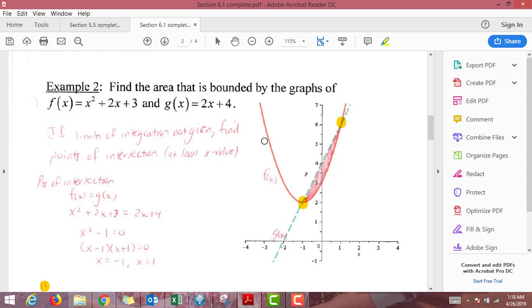And of course, note here that g is a linear. It's got a highest power of x. So it's the dashed green line. And f is a quadratic. So it must be the red solid line.